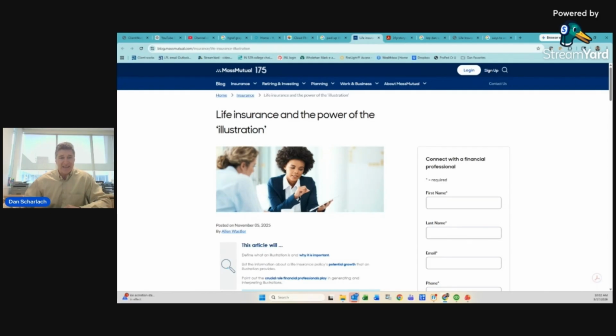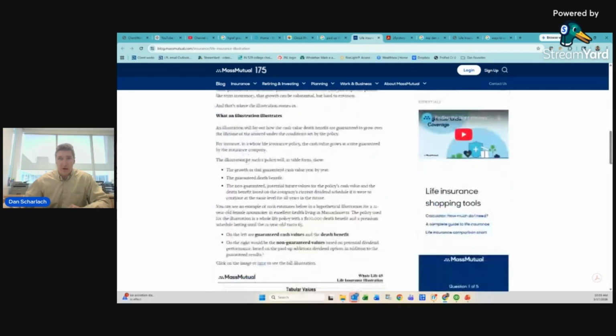It's basically a snapshot of where the policy sits today and how it's going to look, taking into account some projections into the future. If you're an accountant or a numbers-oriented person, it's kind of like a balance sheet, an income statement, and a cash flow statement for a life insurance policy all wrapped up into one. And what we will use this for today is down here, about midway down the screen. This illustration will tell us the growth that's guaranteed in the contract.